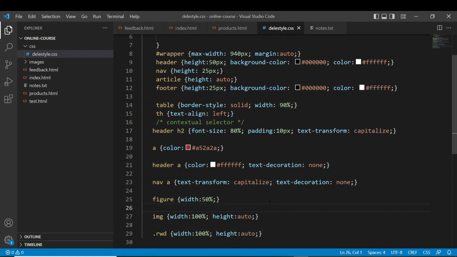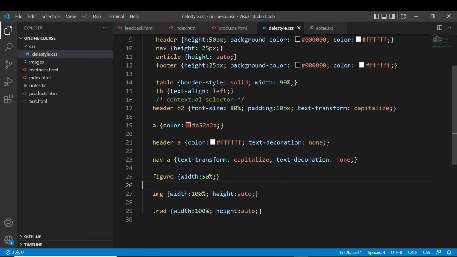Now there's something else you can do here. If I just left this class as it were, you might come back later and think, where was I using that class? You could insert the name of the tag you're applying it to in front of it there. Now, the only advantage of doing this means that you can now only use this class with the IMG tag. But that might be what you want, so that's not a problem. I'm going to comment this out. Okay? To do a comment, it is /* and then */ at the end of the line.